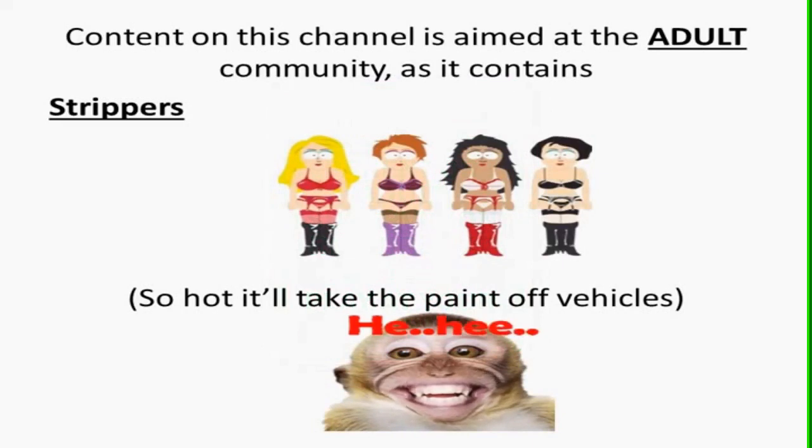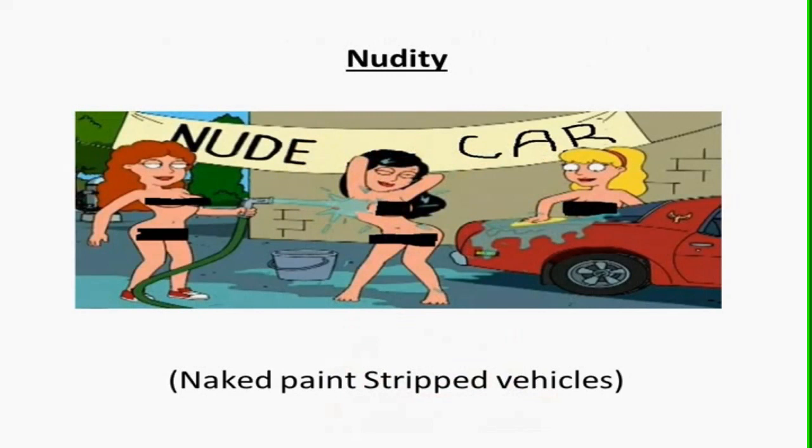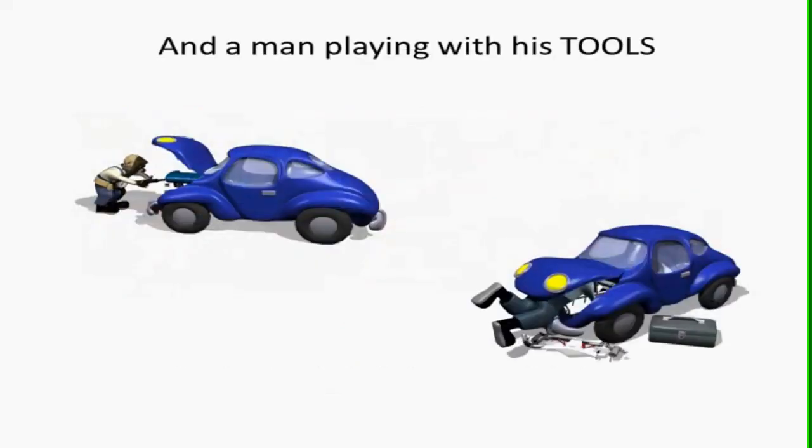Content on this channel is aimed at the adult community as it contains strippers. So hot, you'll take the paint off vehicles. Nudity. Naked vehicles. And a man playing with his tools. What else is he going to do? We've got strippers. And we've got nude cars. He has to play with something.